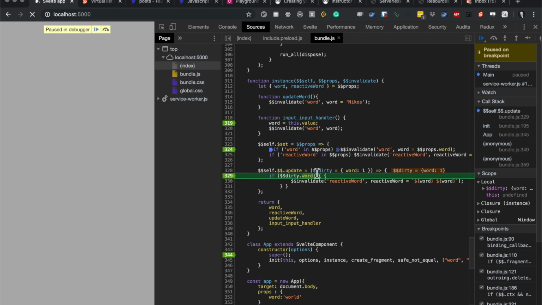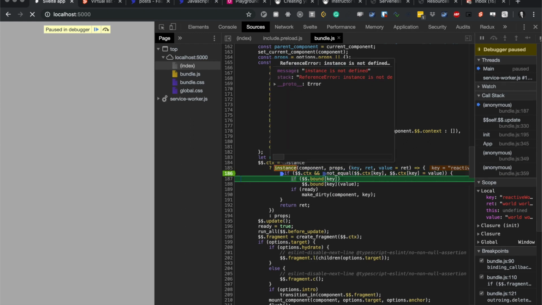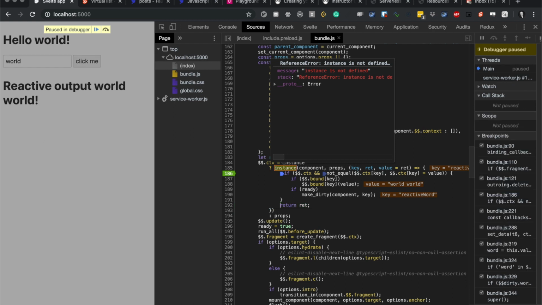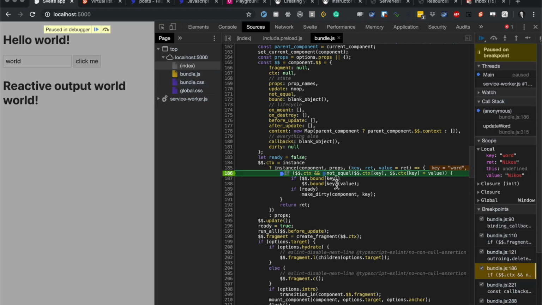So in the update, we have this original thing that needs to set up on the word here, and then that will call the update on the reactive word to get the initial value. So all that stuff's going to be now set to the reactive variable. Now when we change it, it's going to call the update function. So here, the word is world, and it's still world, and the change is going to call on the word here. The change is going to be Nikos now.